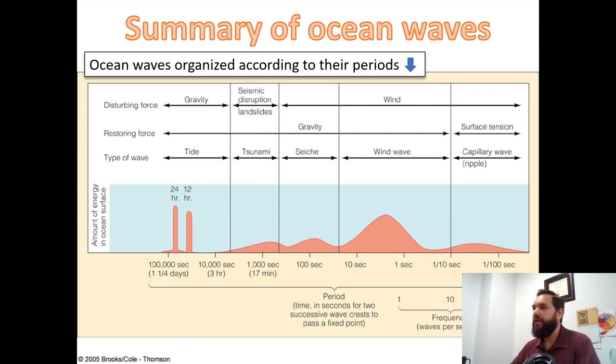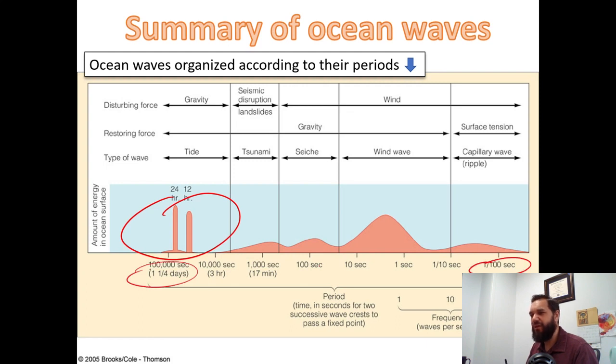So Seiche waves. Let's talk about all the different kinds of waves. This is a pretty good diagram that breaks everything down in terms of waves according to their periods. What do I mean by periods? Periods, again, is the time from going from crest to crest. So if you have a short period, it's a rather small wave. If you have a long period, it's a longer wave, right? So tides have the longest periods, and actually this is set up in a kind of annoying way because the short periods are to the right and the long periods are to the left, which is reversed from what we're normally used to.